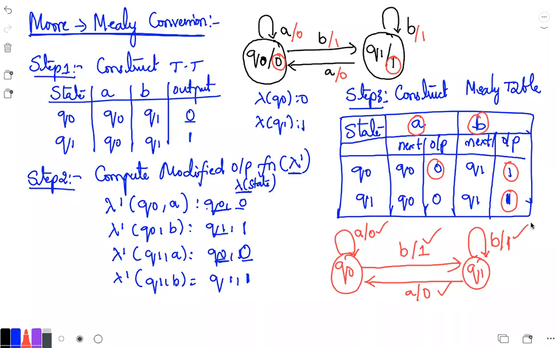I hope all of you are clear with how to convert Moore to Mealy machine. Just drag out the output and append it to the inputs that are coming onto the states. If the question is asked in a descriptive fashion, don't simply draw these two diagrams and expect me to award the marks; you need to show all these steps. I hope no doubts with this Moore to Mealy conversion. Very, very easy. Now, a bit complex topic.